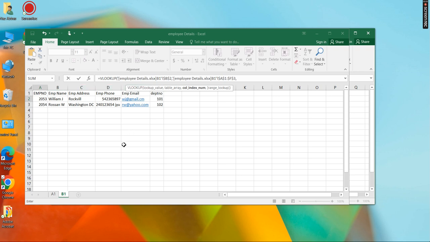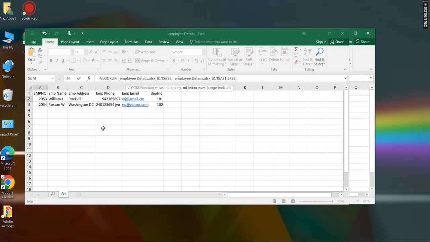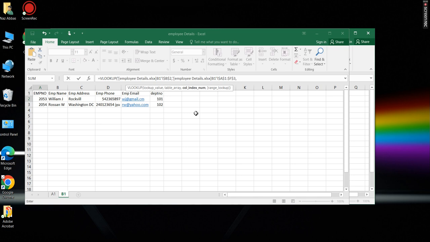A, B, C, D is for us, 1, 2, 3 is for us, but the computer language is something different, so it goes in different ways. So the backend language is indexing. We can't say A1, B2, A2, B2, C2; we have to say this column, this column, this column. Here the example is we are pulling the employee name. So for the employee name, the indexing is 2.